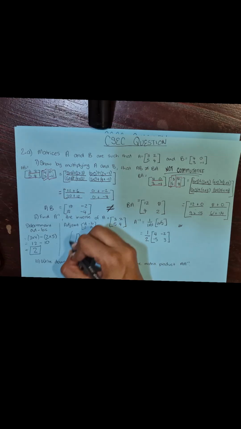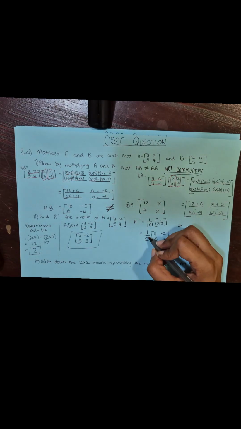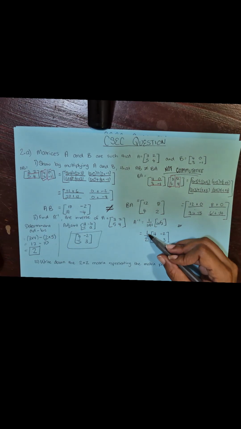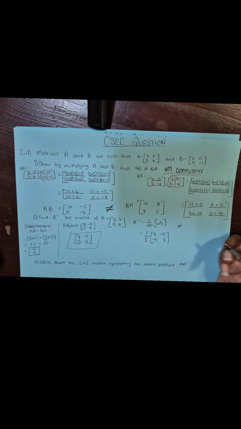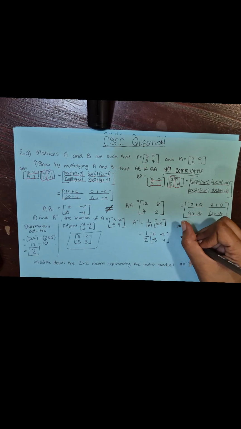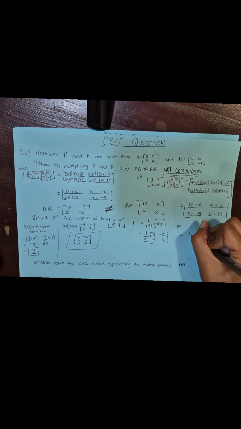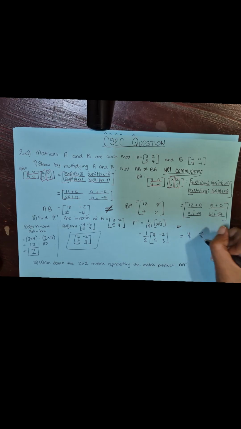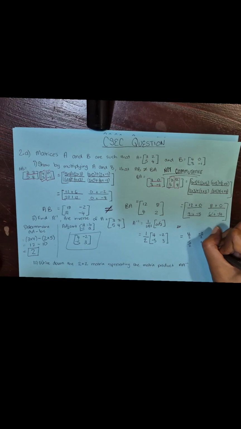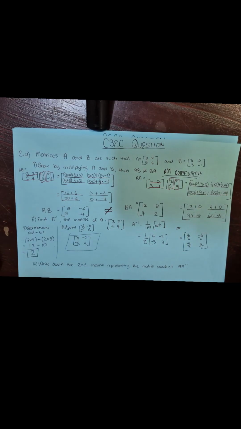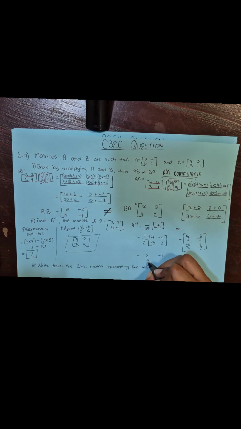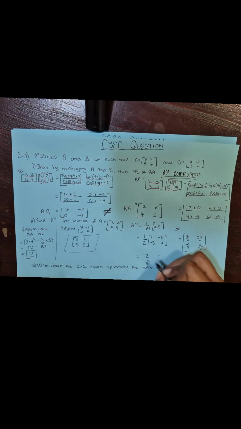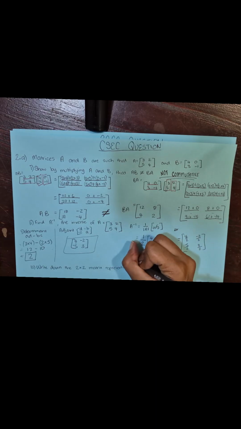That's the adjoint. And how do we do scalar multiplication with a fraction that has a numerator of 1? We just put the denominator on everybody in the fraction. So it's going to become the 4 over 2, the negative 2 over 2, the negative 5 over 2, and the 3 over 2. And you can simplify the ones that are easy to simplify. Like we know 4 over 2 is 2, and we know negative 2 over 2 is negative 1. The others can stay as they are. And this is our A inverse.